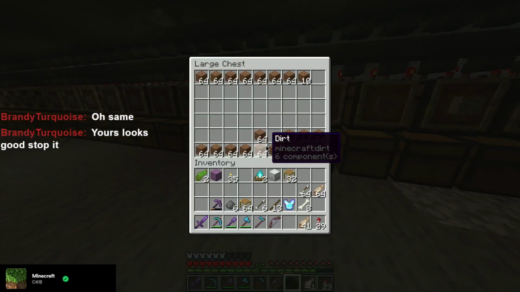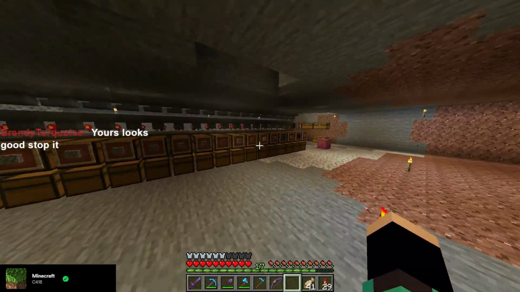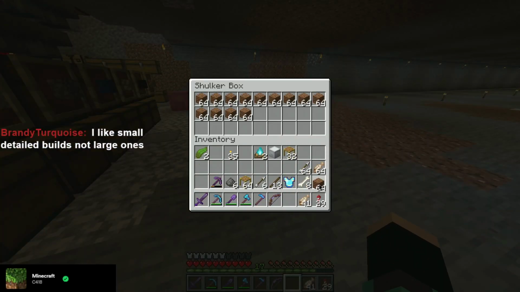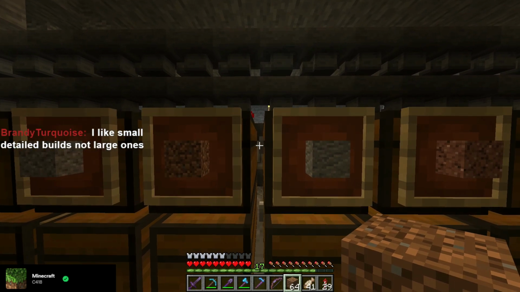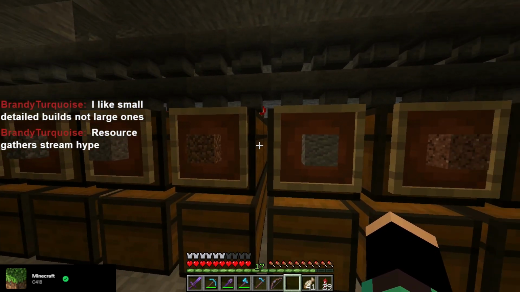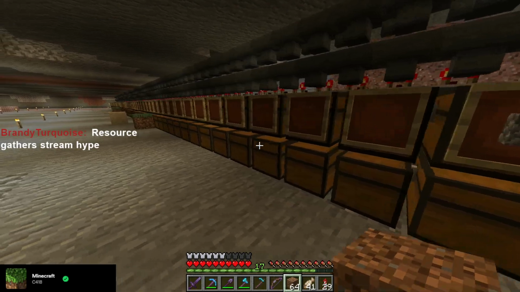Let's get some dirt. Oh god, I have no dirt. I thought I had a lot more than that. Huh. I might have taken some dirt last time. Okay, I did. Cool. I was like, I don't have any dirt. This is bad. That being said, do I have another dirt chest? I don't think I do. I think this is my only dirt chest. Right? Oh, that's not good.